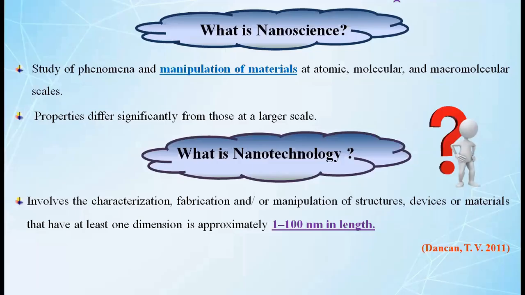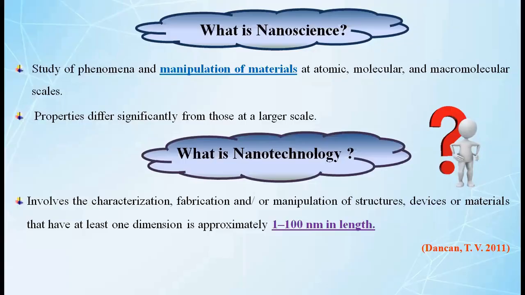So now we will move to our subject knowledge, on which intelligent packaging is based. To understand intelligent packaging, we have to go through the basics. First of all, we see what nanoscience is, what the role of nanotechnology is in the field of intelligent packaging, and how it works. Nanoscience is the science concerned with the study of novel phenomena and properties of materials that occur at an extremely small length scale. It means the study of phenomena and manipulation of material at atomic, molecular, and macromolecular scale.